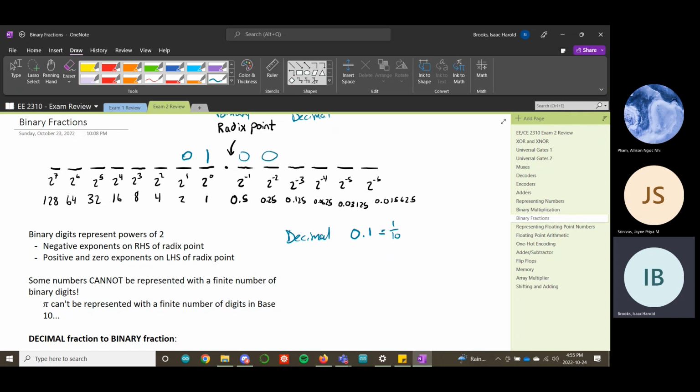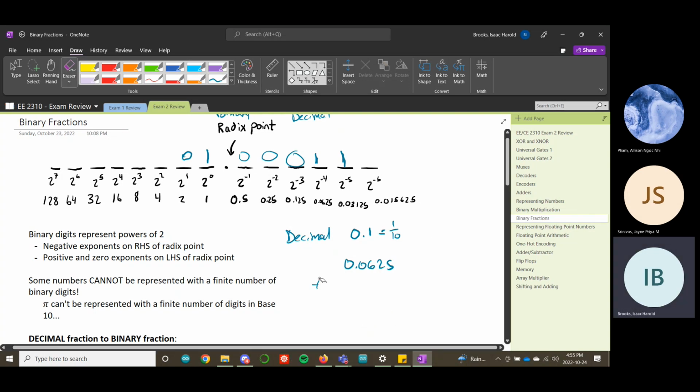We can't include 0.25, we can't include 0.125, but we can include this 0.0625. Okay, so we've got 0.0625. And what we're trying to do is get a collection of powers of 2 that when we add them up will give us 0.1. And if you try and do this, you'll maybe get this one in there because 0.6 plus 0.3 is about 0.9. You'll try and do this, and you will never get exactly 0.1. You'll always have a little bit of error.